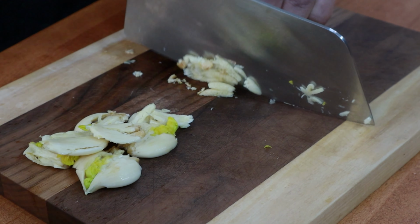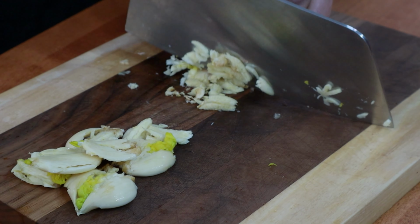Yeah. I mean, I'm a garlic fan, but I like it cooked. My mom's brother, my uncle, he says he likes it raw, and if he could eat a garlic sandwich, he would eat a garlic sandwich.